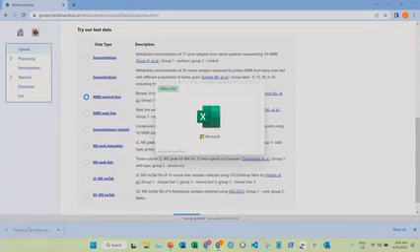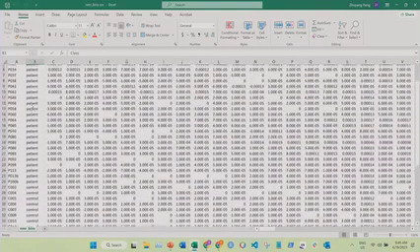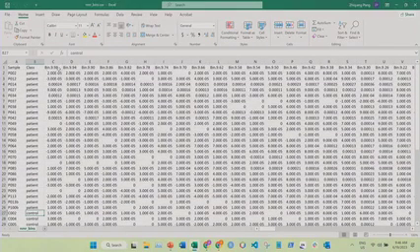Let me see. The data looks like this. In this one, the samples are in the rows, so each sample here is a row. Then we have the class information. So we have patient, those are the patients with kidney disease, and then the control, those would be healthy patients. And then we have each metabolite in a column here. You can also format it the other way. You can put your samples in columns and your metabolites in rows. You just have to tell MetaboAnalyst what you did.